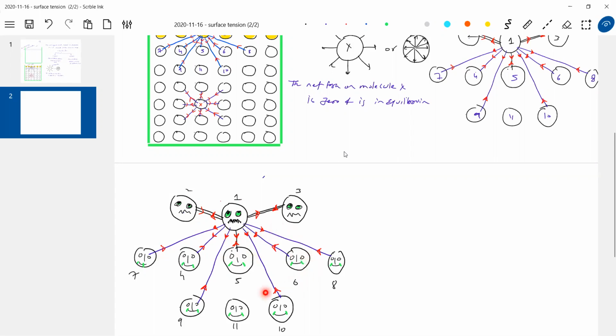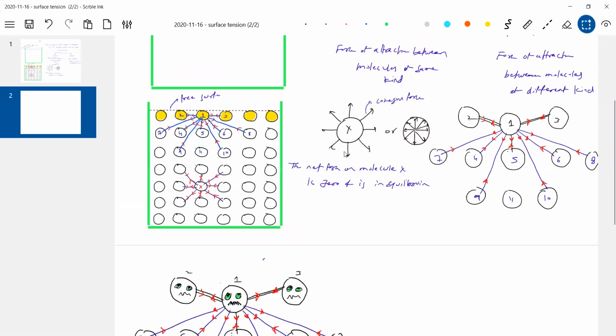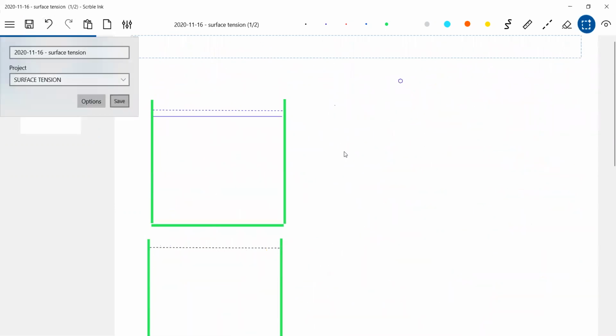So constantly all these are trying to pull this down. The same situation happens for 3 also. The 3 will be pulled down by all these molecules, but the adjacent molecules will support it. So they should exert some extra force to retain it. Okay, now we will show this in a very beautiful way. Let me save it first.